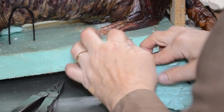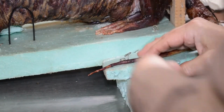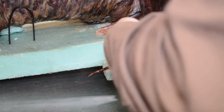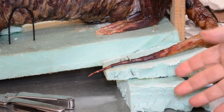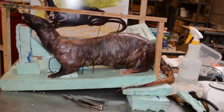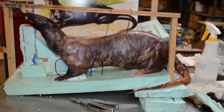I'm going to try and go right through the joint with a T-pin, like so. Use the pliers to push it through. There we are. I think we got it? We got it. Right there. Now I'll cross this so that the top of the pin is in tight contact right against the joint, so it's going to be good. And then I'll take this other T-pin and go in like so and secure the entire package together here. Okay? All right. So now we've got this lovely otter carcass right where I want it.